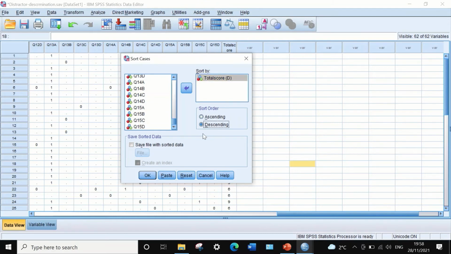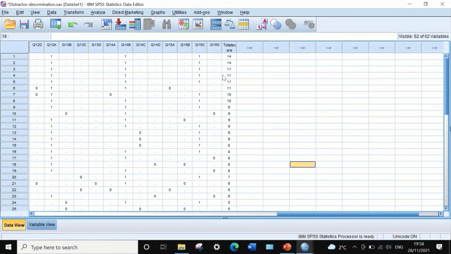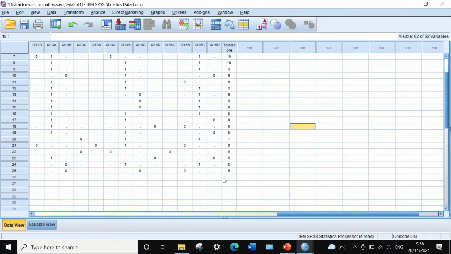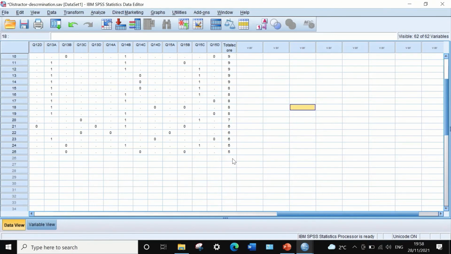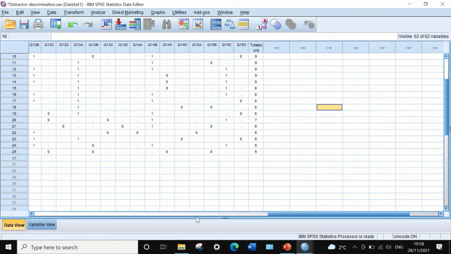So in the sort order, I'm going to use descending. If I click on OK, the software will rearrange the data so that the highest score is organized from top to the bottom. So the highest is 14 and the lowest is 5. So now the total score has been ranked.